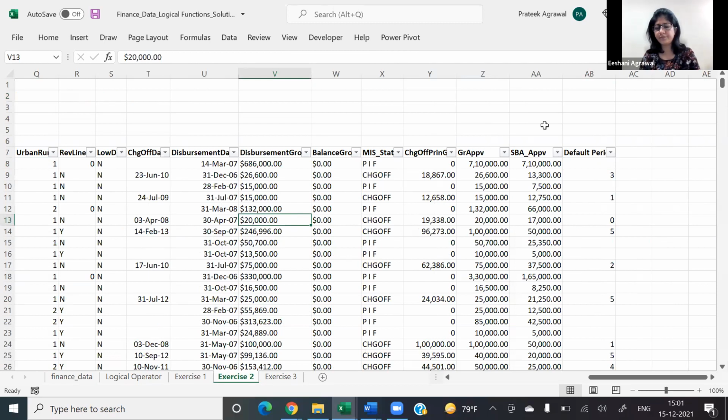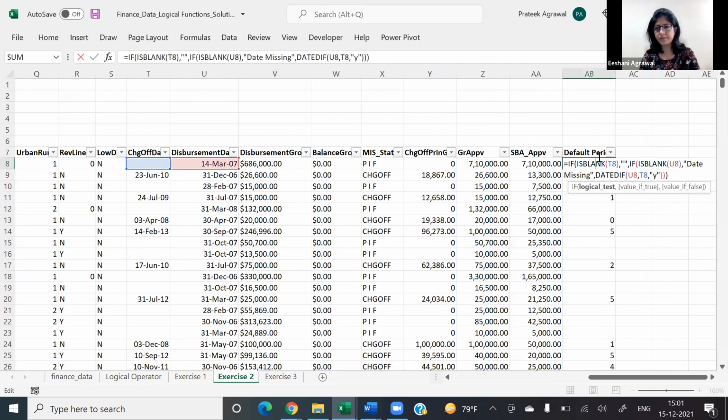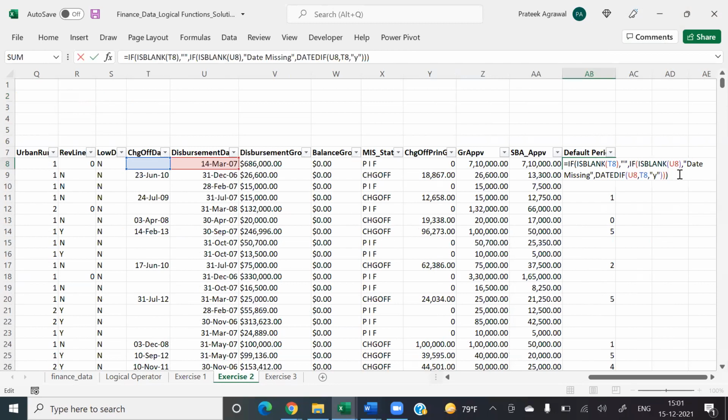Sure. Another thing before we wrap up, Ishani. Yes. Ishani, Naveen here. I am getting an error while using this formula, which you wanted us to use. But then I have used IFERROR, and then it becomes fine. But there should not be an error here because we are covering all the possible conditions. So can you copy paste your formula or do you want to share your screen?